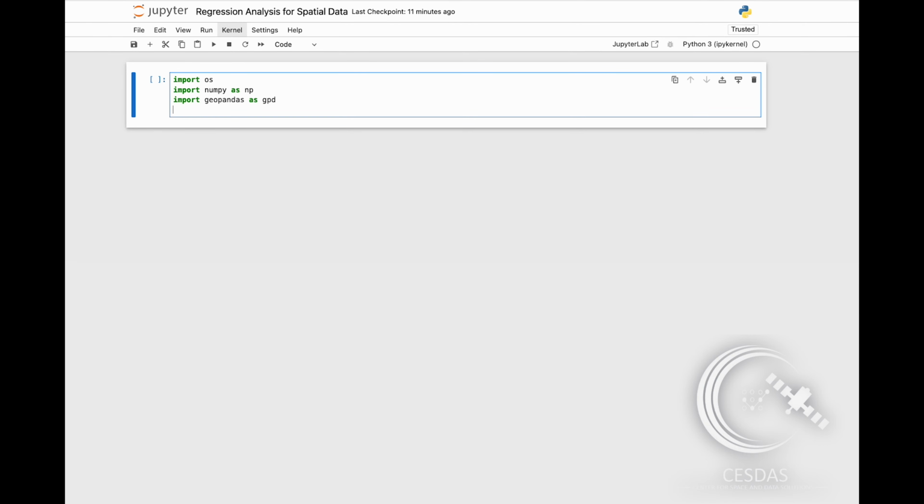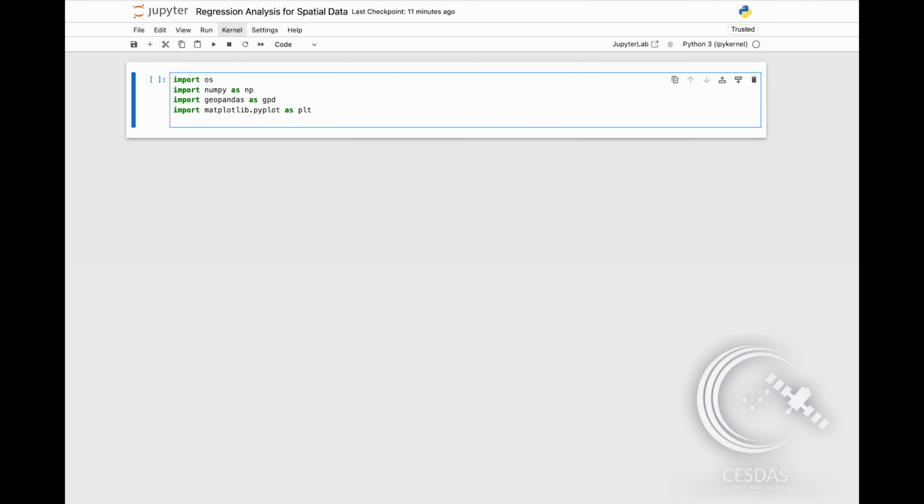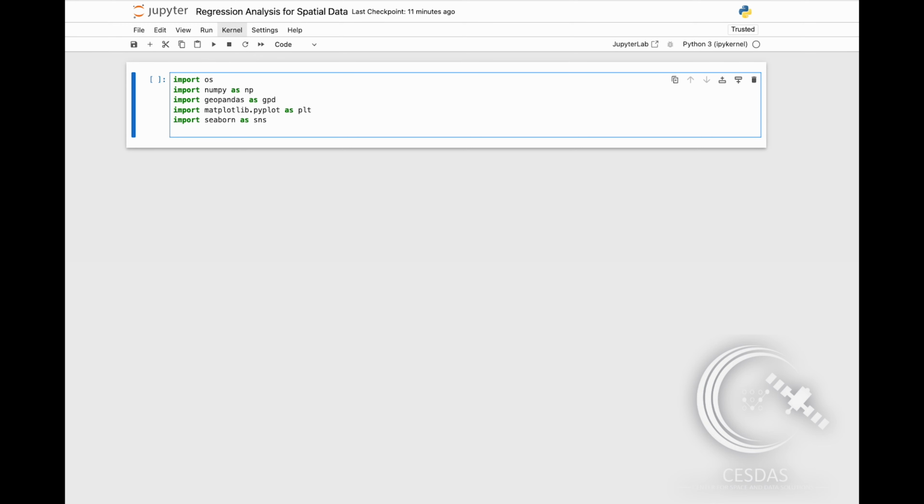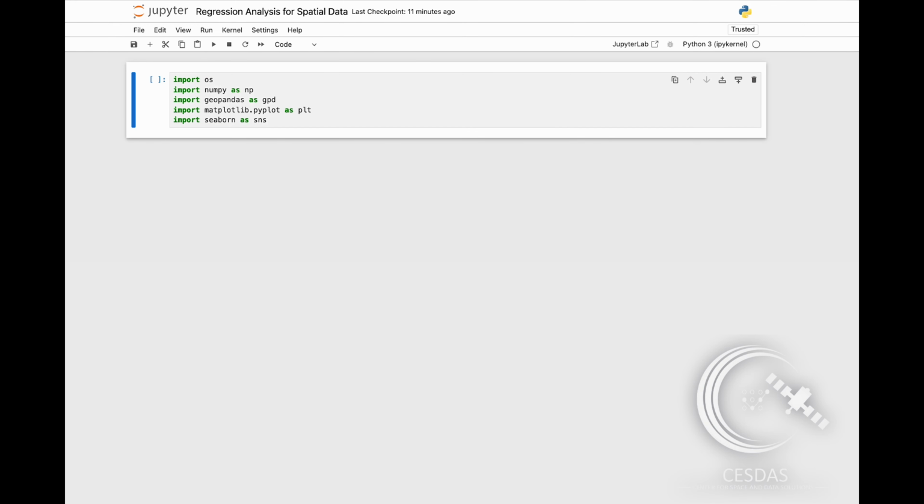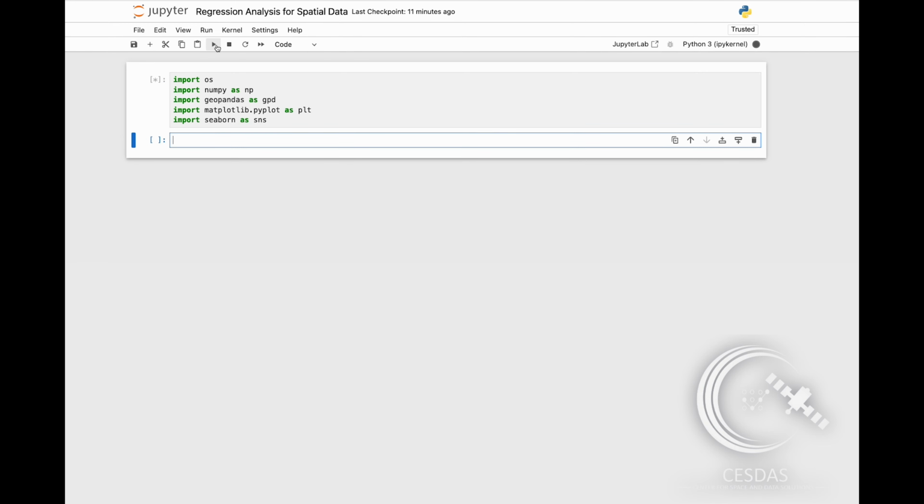And then I will import matplotlib.pyplot as plt. And then I think today we'll use Seaborn, import seaborn. If you have not installed Seaborn, please check my previous videos. I showed you how to do that. These are the packages that we are getting started with for now. So it's taking time to load.